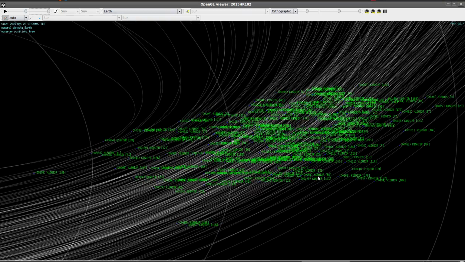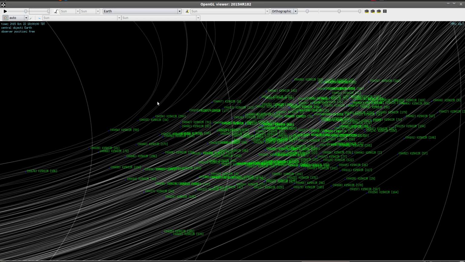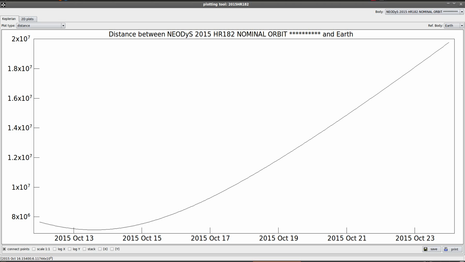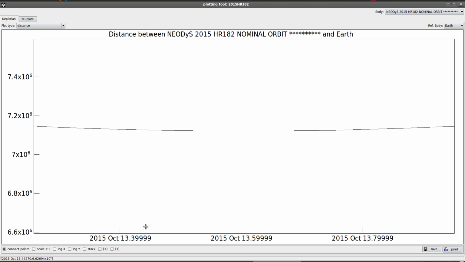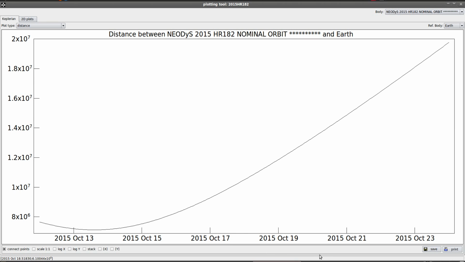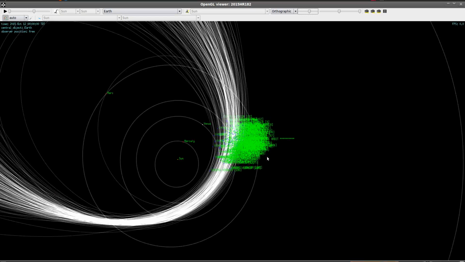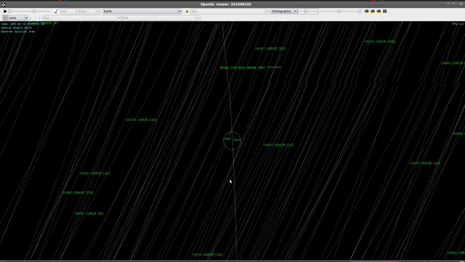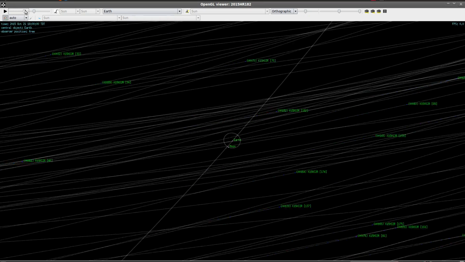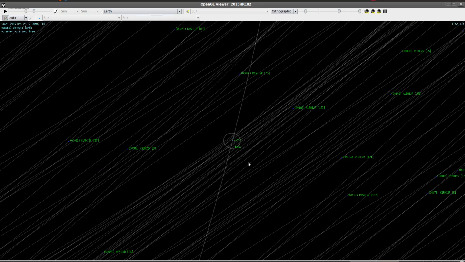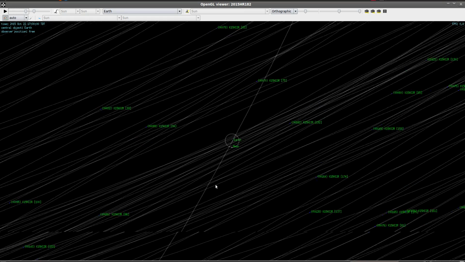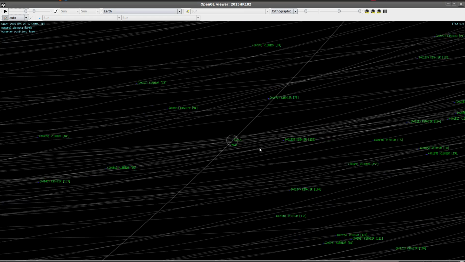That actually will determine the true close approach date, and it can vary quite wildly because this is such a large region. So if we just plot the distance of the nominal orbit relative to Earth, we see that the distance dips down and reaches its minimum on October the 13th, just like the NEODyS website says. But if we look at a very different position of the asteroid, which is equally valid in that it satisfies the original data that was collected, we can see that on October 22nd, it might actually be much closer to Earth than the nominal orbit predicts.